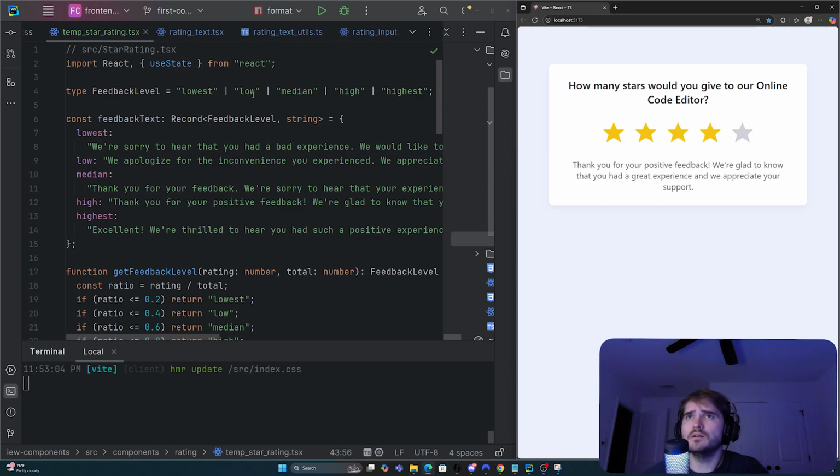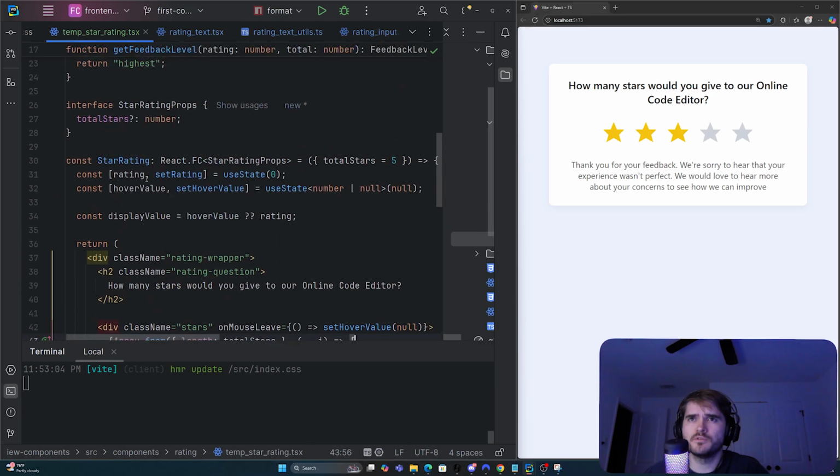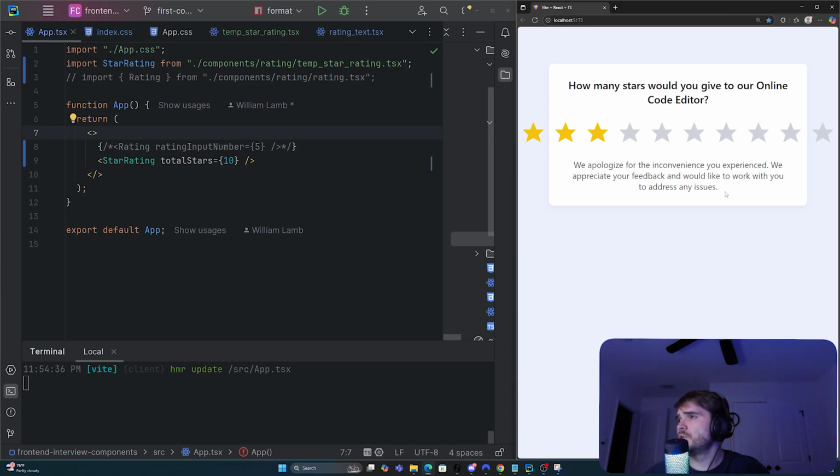So let's select 3. And let's see if it updates based off of the total. So let's go to 10. So we've went to 10 stars. It looks like it grew outside the box a bit. And the stars didn't update on a re-render here.